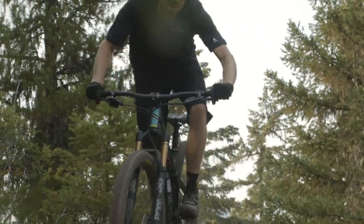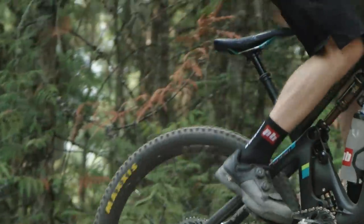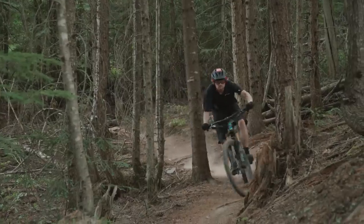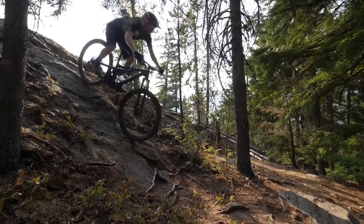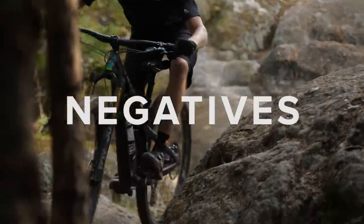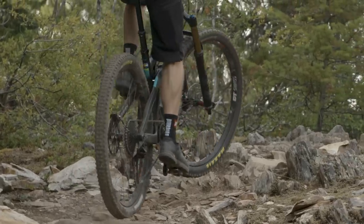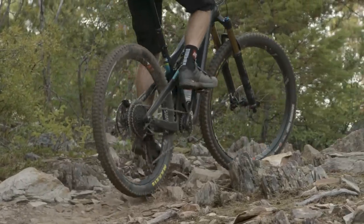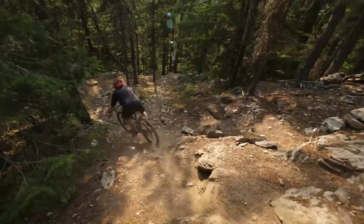The spec of this bike is pretty dialed in right out of the box. It cornered really well, descended really well, had great traction, and felt super light climbing. The one thing to consider is that it is a long bike — 460mm reach on the size medium. It might seem scary, but it actually rides really well. One thing some people may want to change depending on where they're riding is the Aggressor out back. Some people may opt for a DHR — both of those tires are really good. It is one of the more expensive bikes we've tested, and one of the most expensive completes out there in this range.